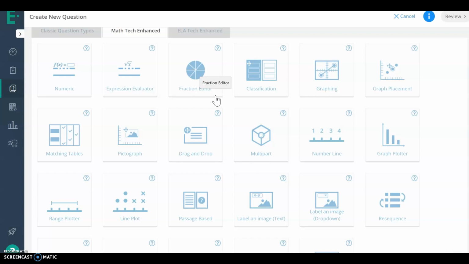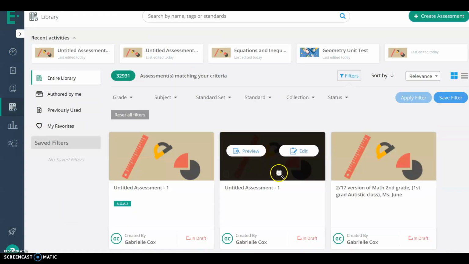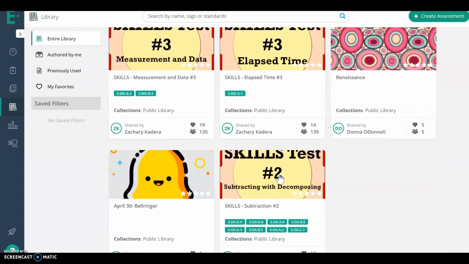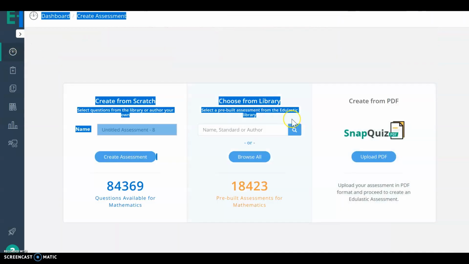This will become an assessment that you can assign once you have added the amount of questions you wish the assessment to contain. You can keep adding or deleting, and you can go back and edit. If you choose to make your quiz from choose from library, you can choose from a bank of pre-made assessments, and you're still able to edit the questions if you wish, or you can keep the questions but add or delete some. There's definitely a lot of flexibility in this app for teachers because you can use whatever you desire from these pre-made assessments. The final option is to create an assessment from a PDF.